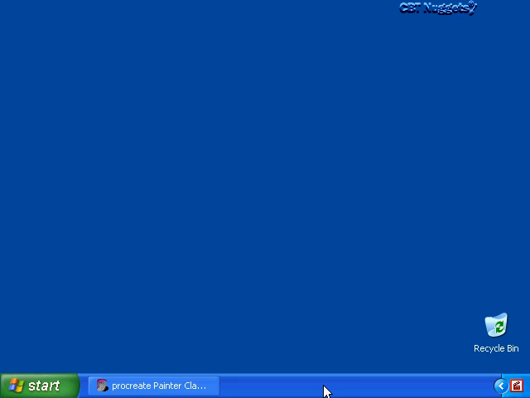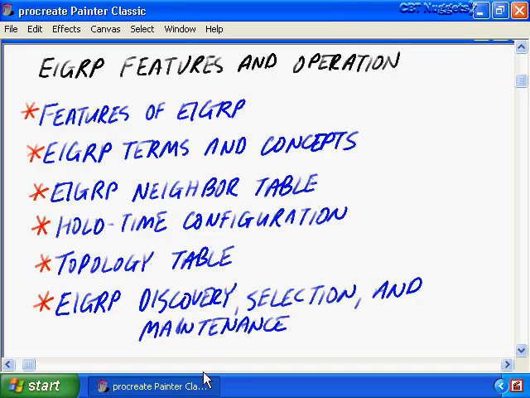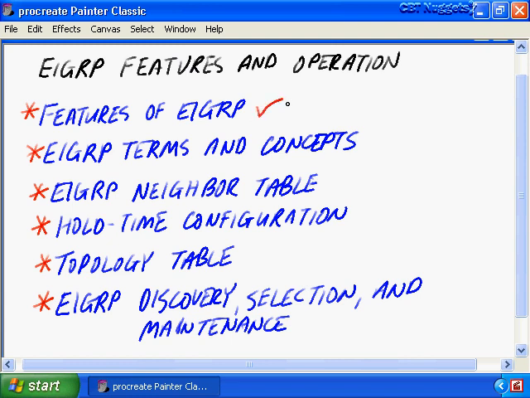with EIGRP. In this nugget, we're going to cover a variety of the aspects of the features and operations of the enhanced EIGRP protocol. First of all, we're going to look at the many features and characteristics of the EIGRP protocol, and there's a lot of them. In addition, we'll look at the important terminology and concepts that you must conquer in understanding and deploying this EIGRP protocol. Next, we'll show you how to simply configure the EIGRP process on a router and quickly build a neighbor table by leveraging EIGRP's automatic adjacency discovery process.